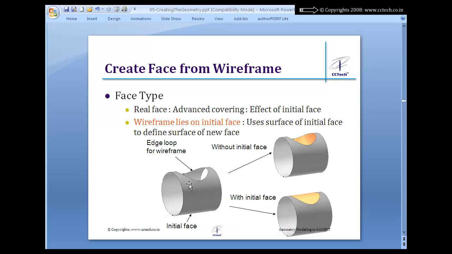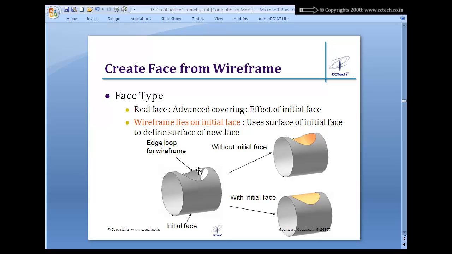So this is like a cylinder in which there is a hole, and let's say this was created at the time of import. There is some issue with importing, so let's say this hole is created. Now I want to close this hole so that I have a watertight geometry. Now if you give only this edge loop for its face creation, the face which is created is a concave face, but we don't want this.